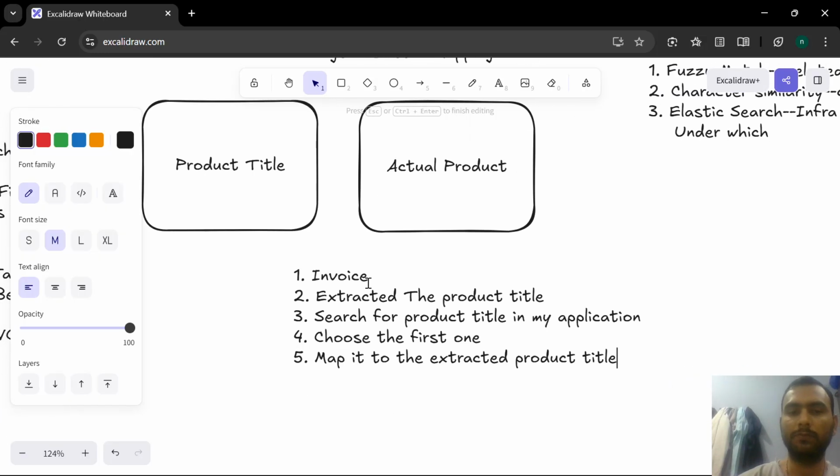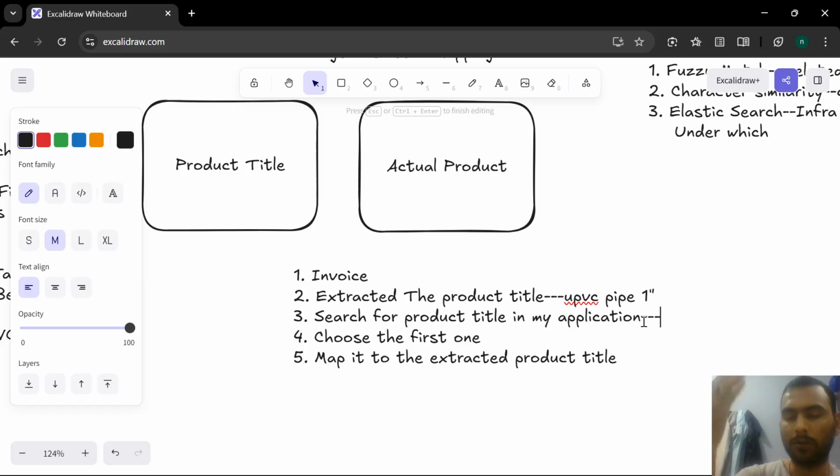So when I have taken the invoice from the distributor, from which I got a product title, say UPVC pipe 1 inch, that is my product title from the distributor invoice that I have. Now I will search for this.